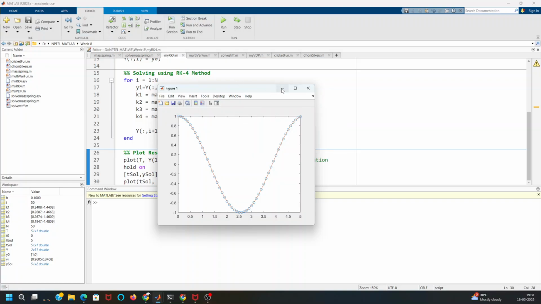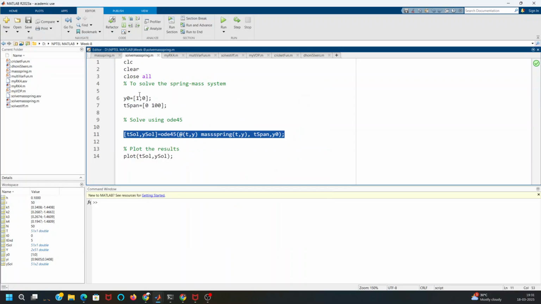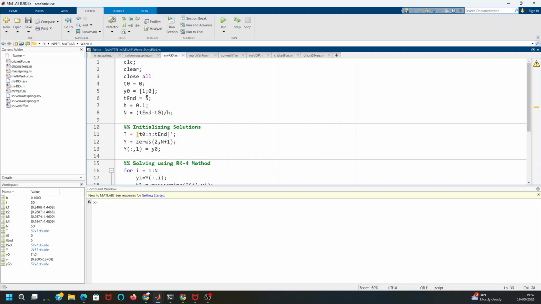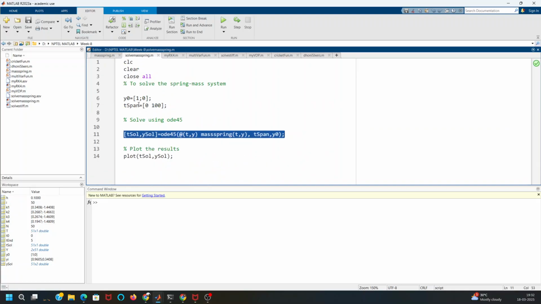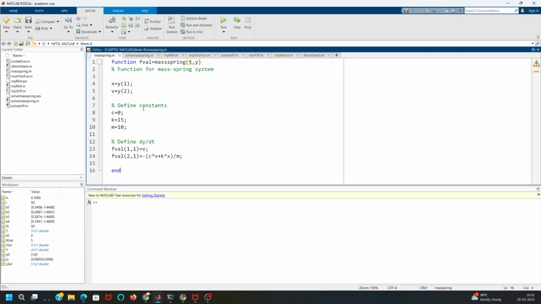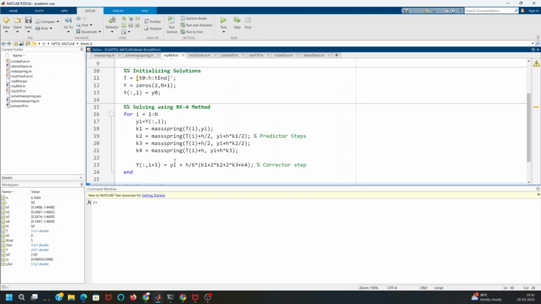So now that's it. What I'll do is I'll just add some damping and solve it.